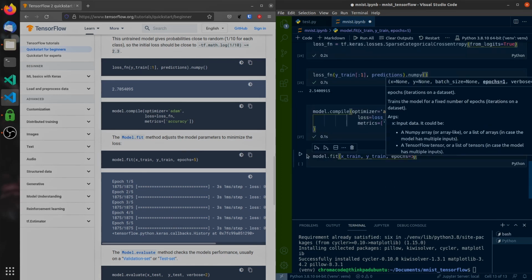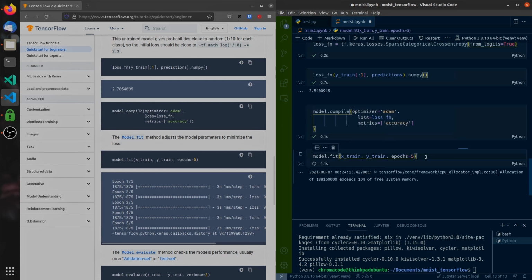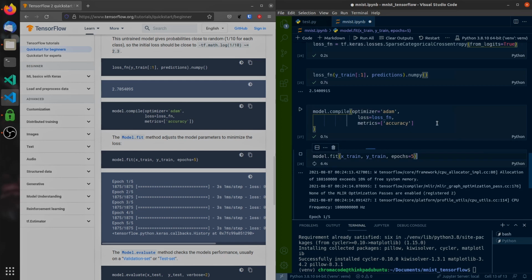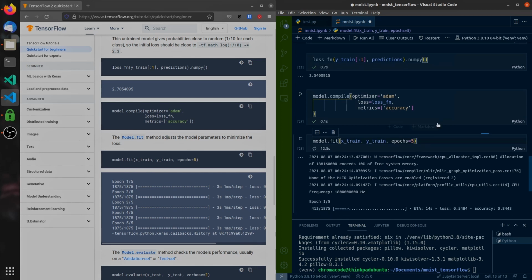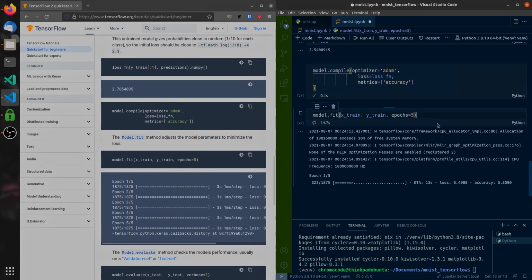Let's just run that. It's complaining that it takes too much memory. Yeah, my laptop is quite at its limit with all the recording going on.